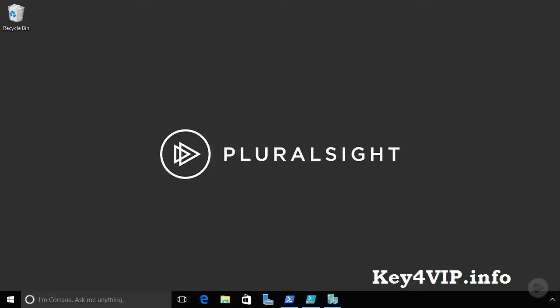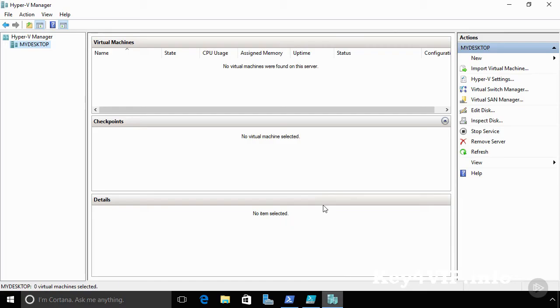So with that introduction out of the way, let's now introduce the pets in our environment to some of the cattle that we'll now be working with. Here I am back on my desktop. This is that Windows 10 desktop we've been working with. And I want to show you here that on my desktop, I've got Hyper-V enabled on the desktop itself.